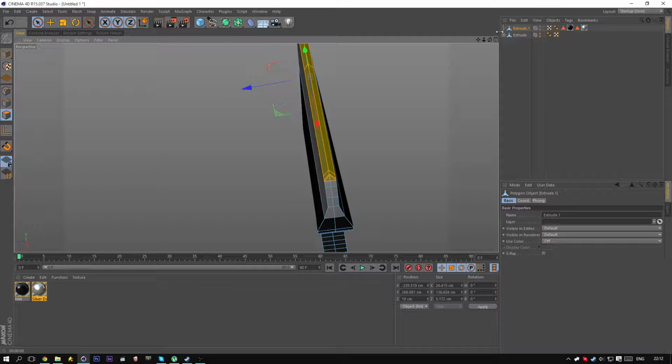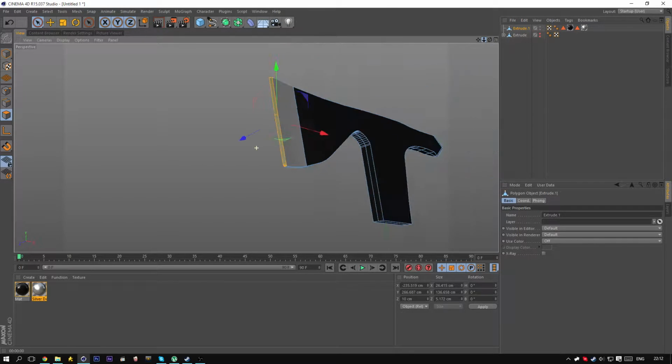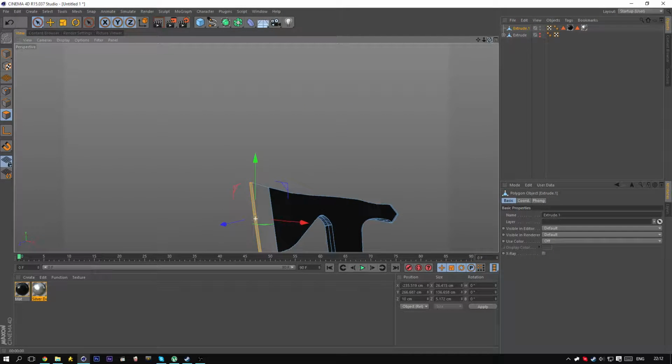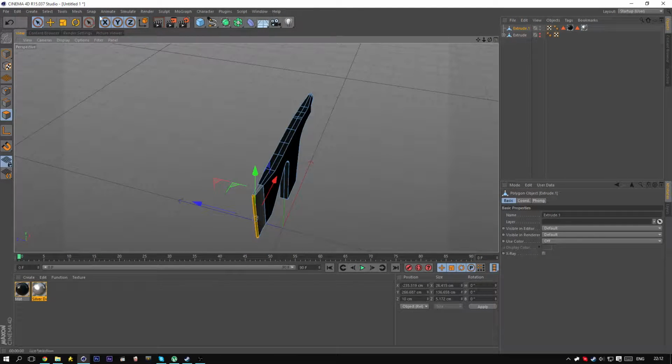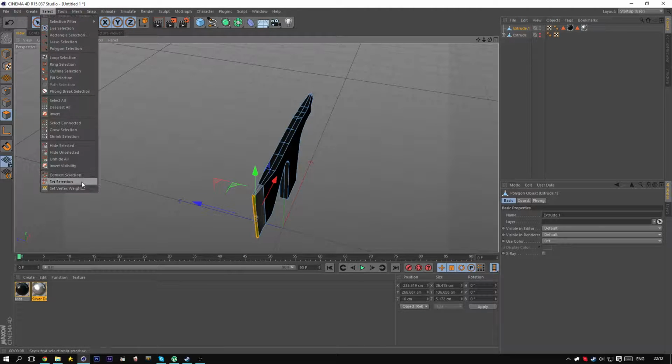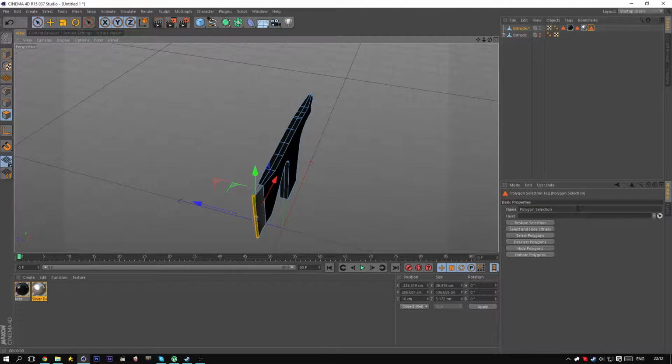I have no experience with ZBrush. Well, yeah, actually, I made one thing with ZBrush. Well, what I did was like, yeah, I remember. I think I might have messed this up.